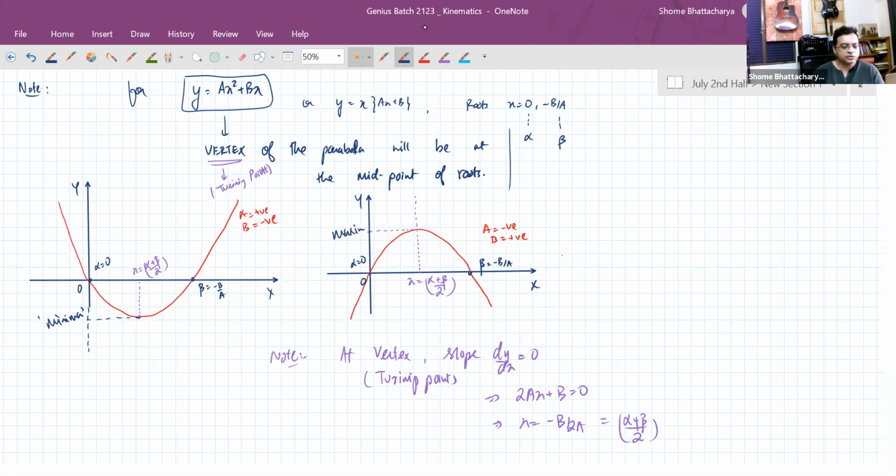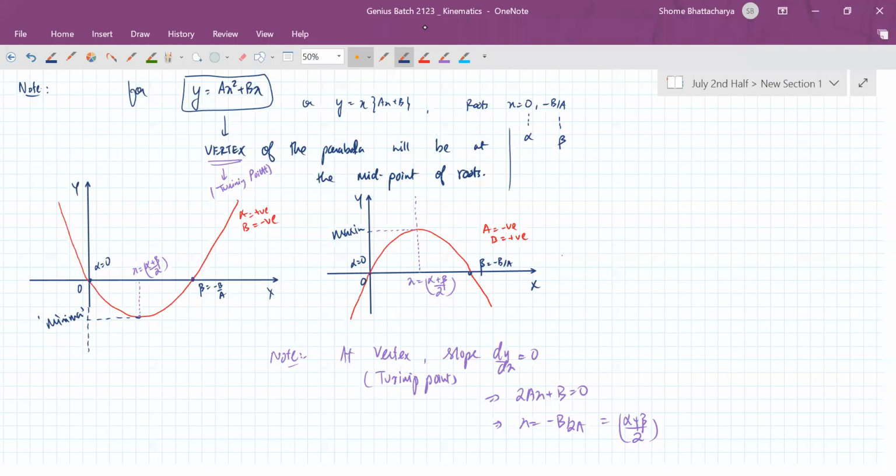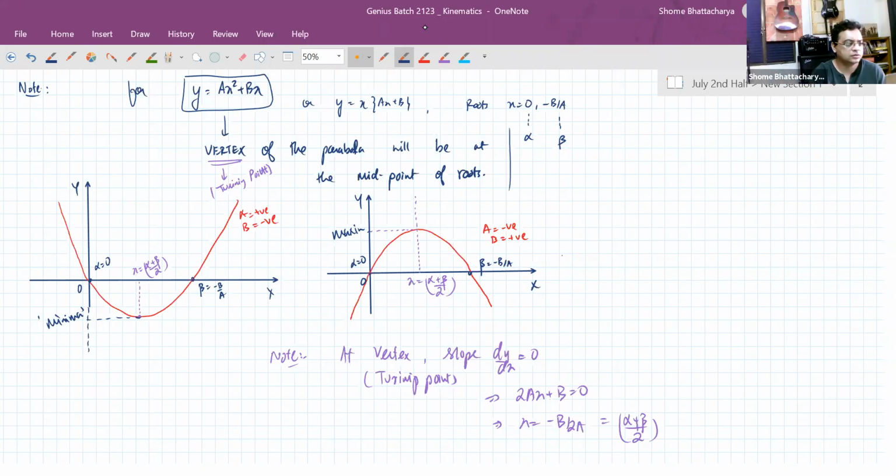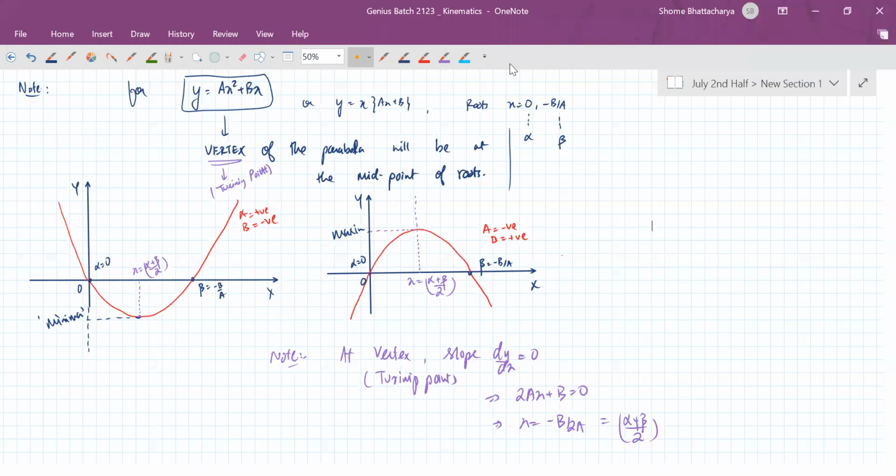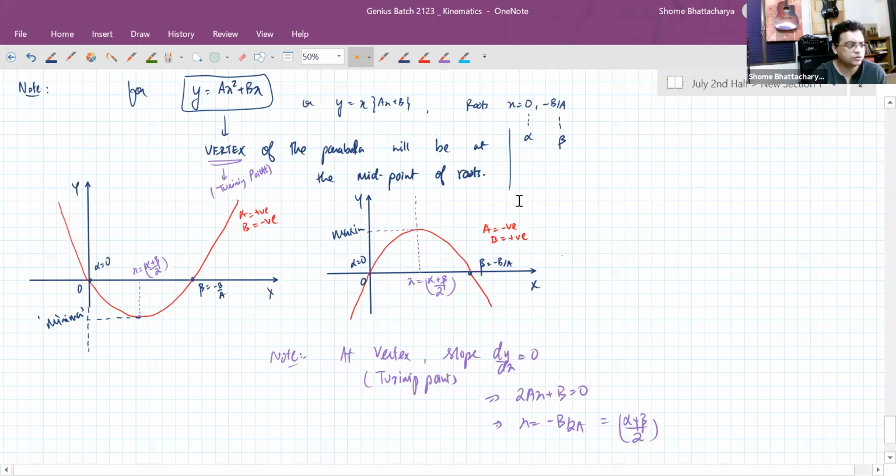Yes, Rijita, beta, you have a question? Yes, sir. Sir, how did you understand plus or minus b? From the way I'm drawing the graph now. You mean A and B, plus or minus how I've taken? No, sir, just b. Just B now? Okay, so see what I'm doing is AX square plus BX. Now it will look like a parabola opening upwards, that is the first case, when A is positive, and it will look like a parabola opening downwards when A is negative. So that's how I understood that here A is positive, here A is negative.